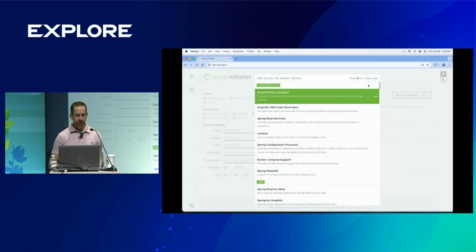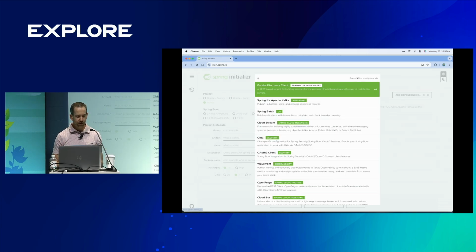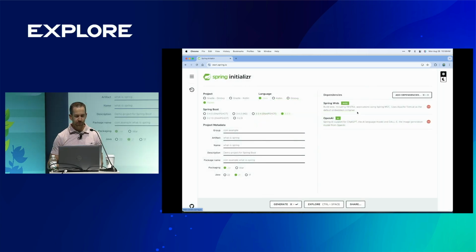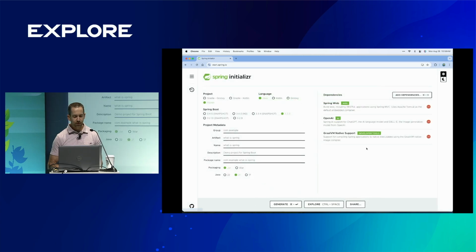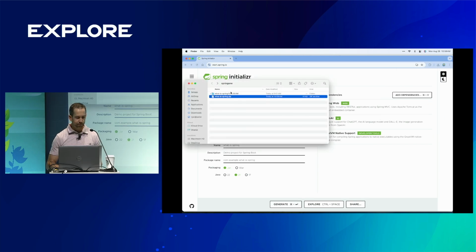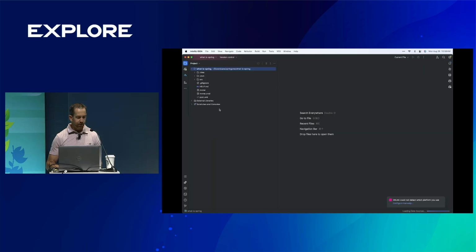And then, because Spring is super up to date with the latest and greatest and coolest stuff, we're also going to add a little AI in the mix, right? Because who doesn't like a little AI today? And then we're also going to talk a little bit about some of the performance benefits that you can get by using Spring. So we're going to also add this GraalVM native support to our application. So we have a couple of dependencies here, and we're going to go ahead and generate the project. So we'll go ahead and get this zip. We're going to open it up, and we'll open it up in our IDE here.